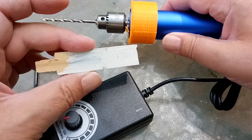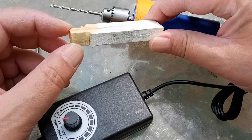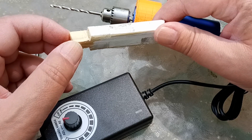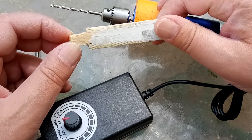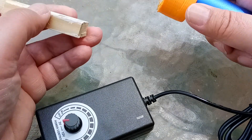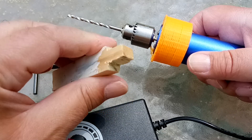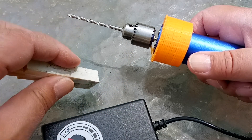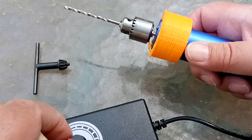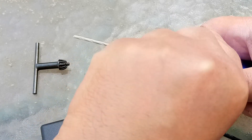I've got this bit of wood and I'm going to turn it. I had to trim it down a little bit on the end because the maximum size of anything you can put in the chuck of that lathe is one and a half centimetres — not one and a half millimetres — and one and a half centimetres is not very big, but that's not what it's for. So I need to put a little hole in there for the pointy bit on the tailstock, the centre on the tailstock.